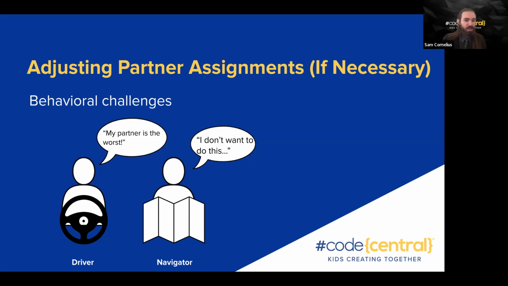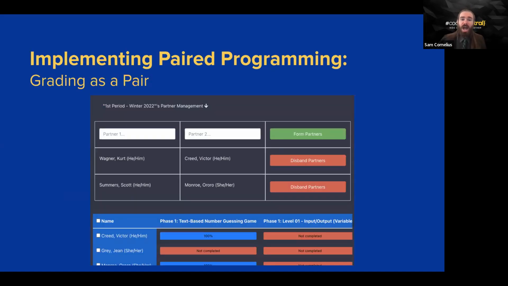So now that we've gone over that, another thing about paired programming is making sure that you are grading them as a pair. This one I know is kind of a given, but just to make sure that it is said, if two students are working together on a project, they're generally going to have a group grade because of that. Depending on the curriculum platform you use, they may have a paired programming tool set up for you. I know of a few that use it.